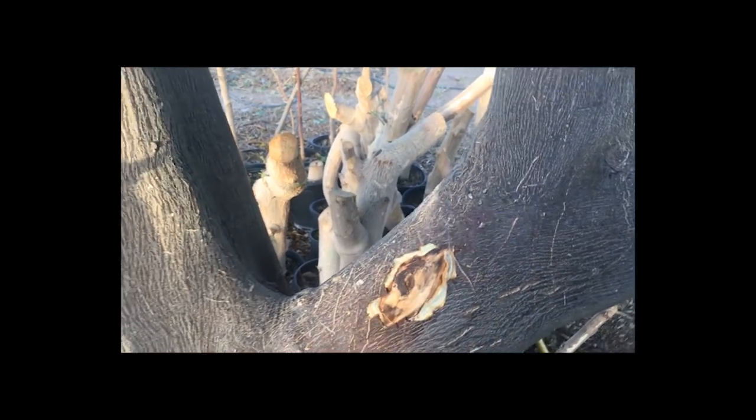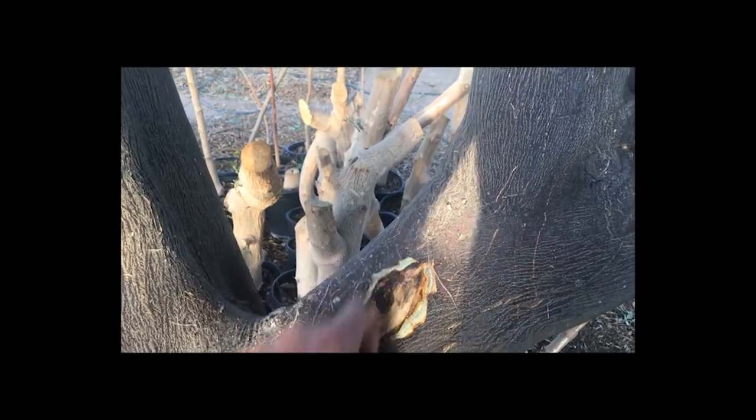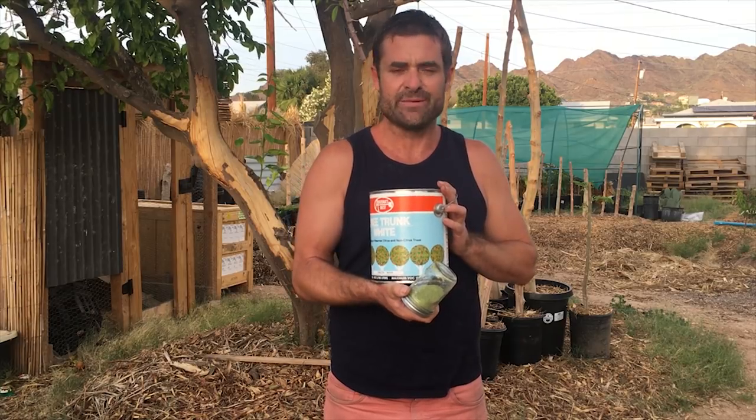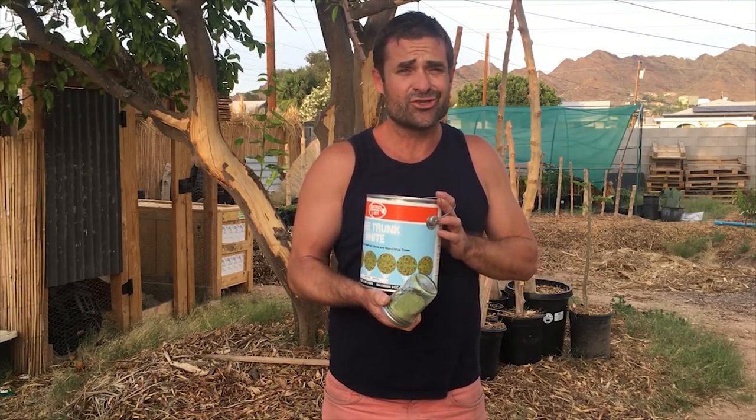So this one's next. Painting the trunk of a tree has always felt a little weird to me because I don't really want to use a latex paint on a tree. It's not natural. But it works. It reflects the sun off the tree. So right now I have this jar of tree paint, normal, basic consumer tree paint. This is what they use in orchards and stuff.